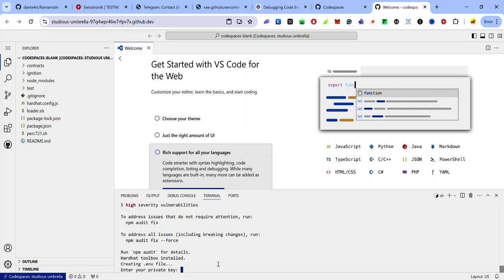And now it will ask for your private key. As I've always said, do not use a wallet with real funds or the wallet connected to your Swisstronik dashboard for these tasks. Use a new wallet which you use only for the technical task. And this wallet should have your test Swisstronik tokens from the faucet because you will need them to pay gas fees. Otherwise, these transactions will fail.